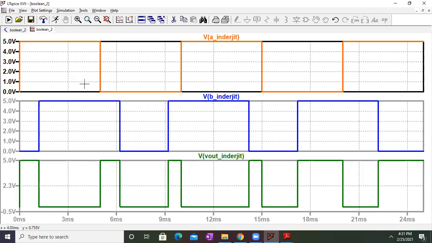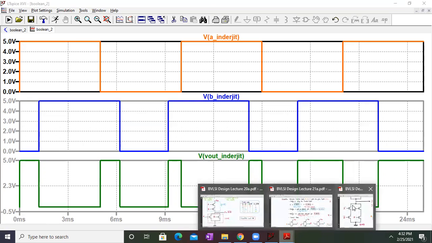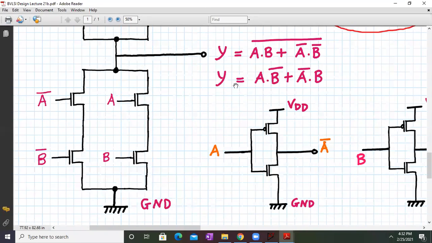So how does the XOR gate work? Whenever both the inputs are either 0 or 1, the output is 0. In the first case, A and B are 1 and 0, so the output is 1, obviously. In the second case, A and B are both 1, so the output is 0. Next, A is 0 and B is 1, so the output is 1. Again, in the next case A and B are both 0, so the output is 0. In this way, we can go on and check all the possible combinations given in the truth table of the XOR gate.